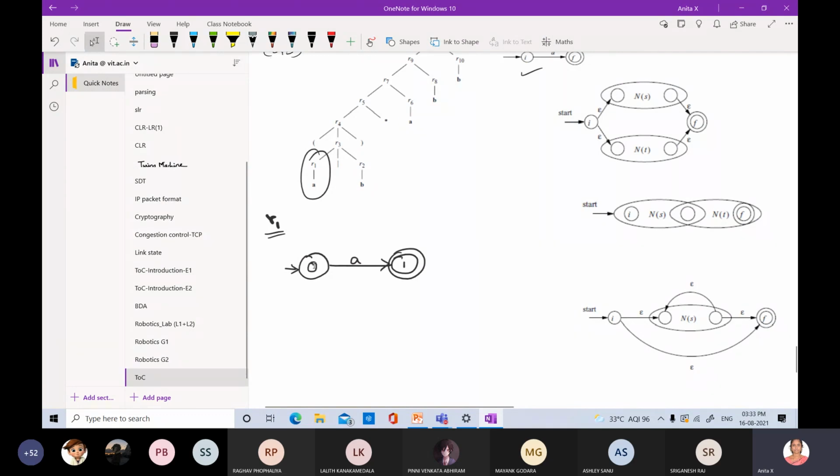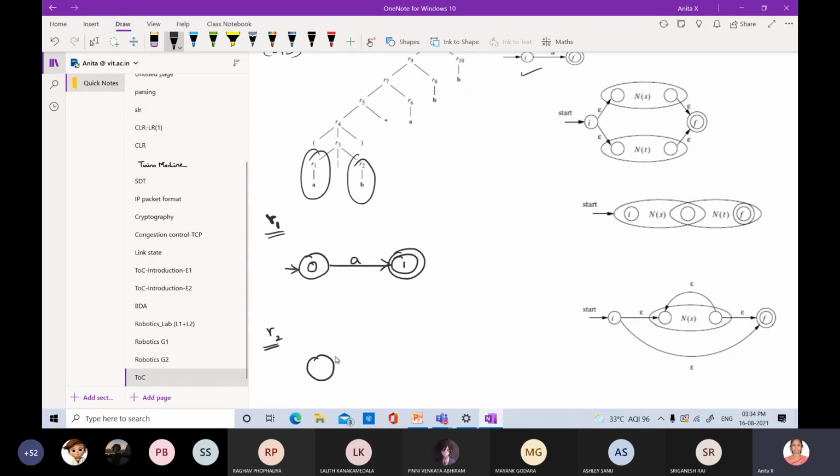So if you are using 0 here, at the end also, in the final NFA, you should have 0 representing this particular state, right? And then this is the NFA for regular expression 1, and next is going to be the NFA for regular expression 2. So for R2, I'm going to construct the NFA for this one, right?